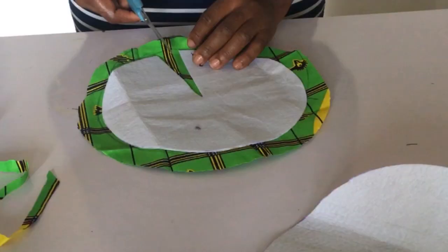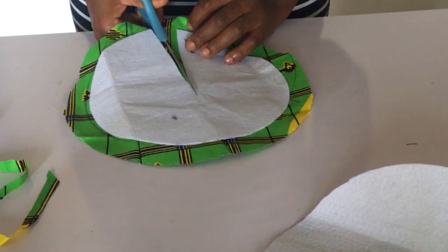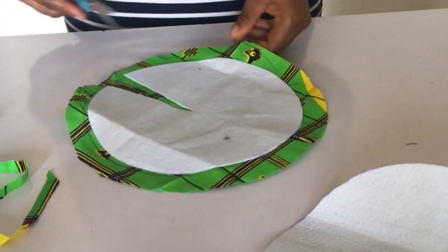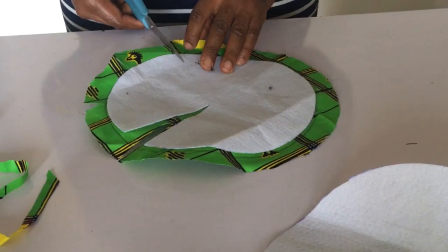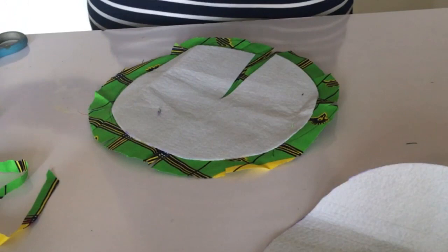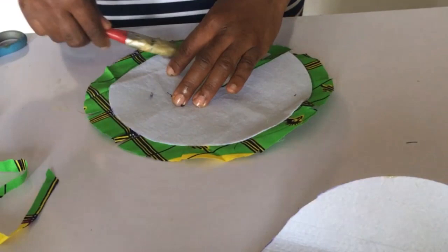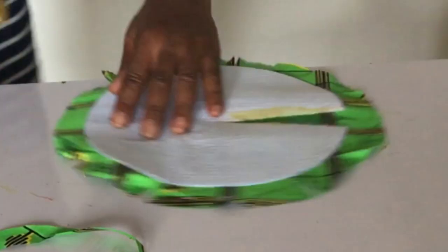The next thing to do is to cut it in the middle — the Ankara — cut it in the middle like so, because you're going to be folding it to cover up the wording. I'm going to put in my glue all around, but before I do that I notch it. I'm cutting it at the corners so that it will fold in smoothly and not have bumps — so it will be smooth all around. You either put the ever-stick on the wording and then fold it to close up, or you put the ever-stick on the material itself and fold it in to close up.